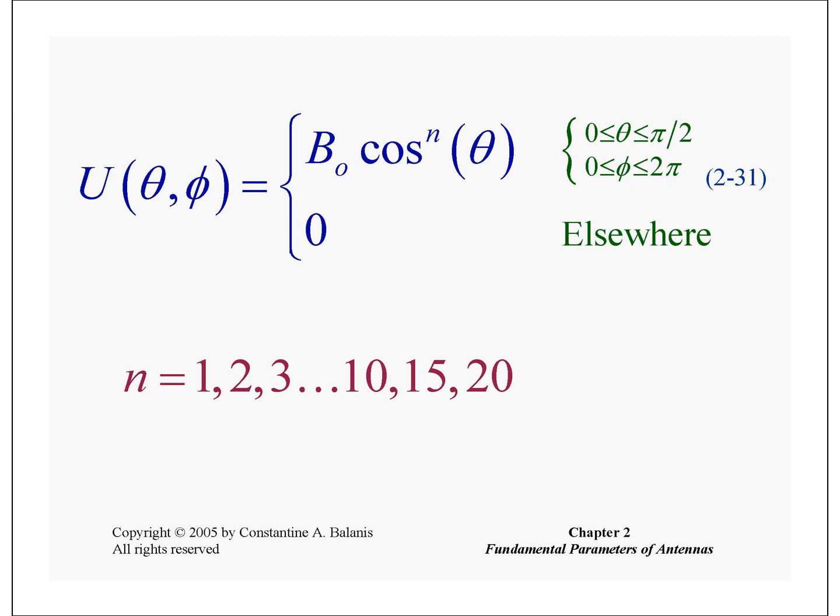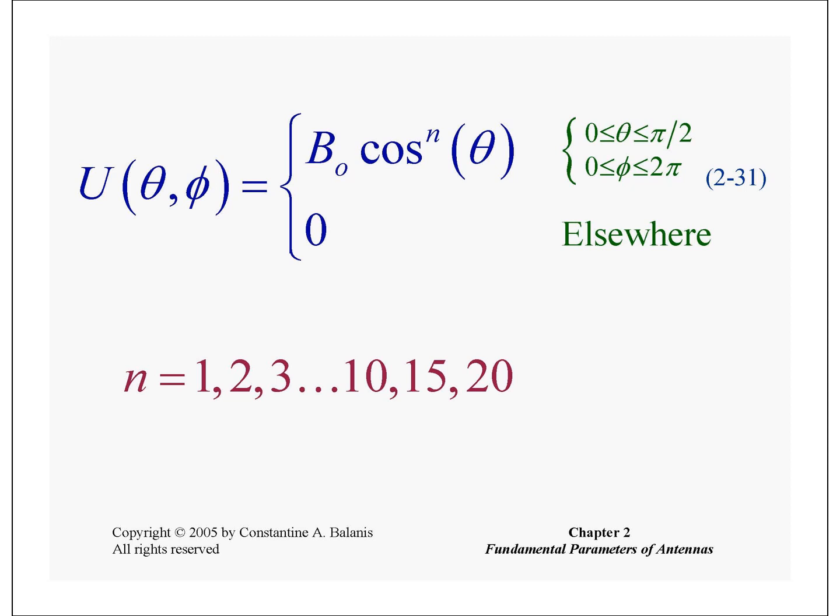A directional pattern is that pattern which has more directivity in some direction and very little directivity in other directions. For example, take the radiation intensity given by U(theta, phi) equal to B naught cos^n theta, within this angular span: theta varies from 0 to 90 degrees and phi varies from 0 to 2 pi radians. This pattern is directional, and the higher the order of the cosine, the more directional it will be.